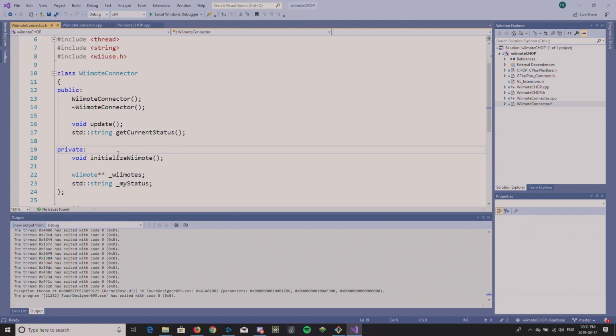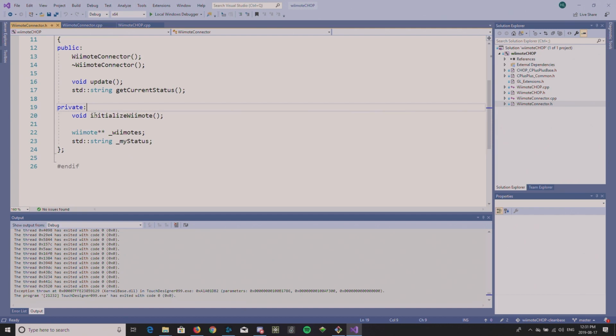So we might need a function to fetch this information. And inside of the private section, we have some other stuff like the initializing code for the Wiimote, and a pointer to the Wiimotes as well as the string for the status of the Wiimote. So basically just some stuff to get started.